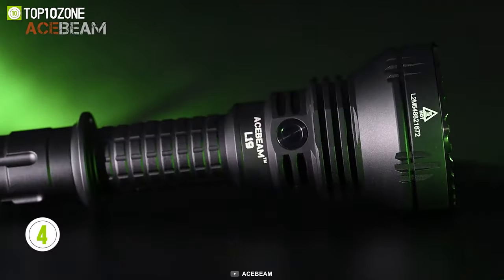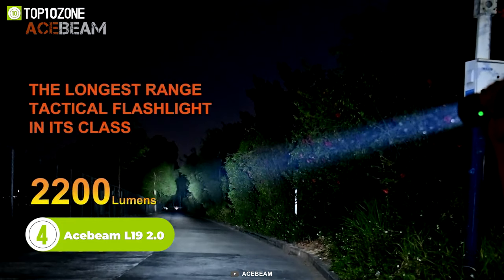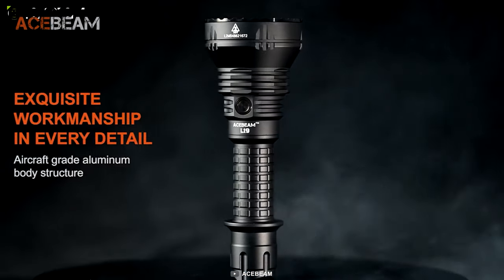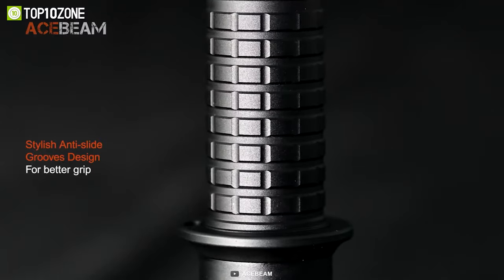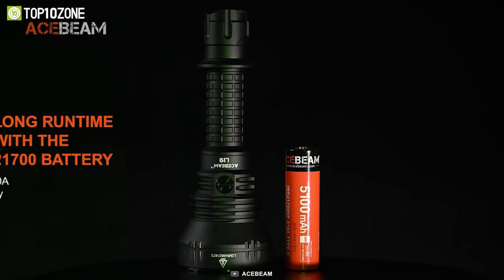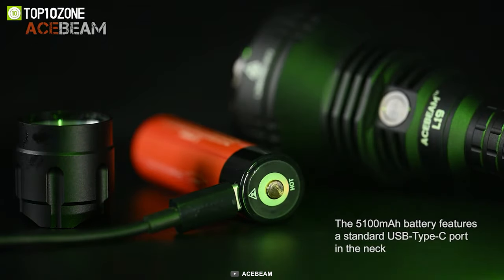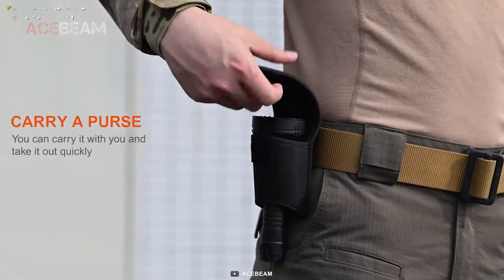There is no rival to a long-range flashlight when it comes to hunting at night. The Acebeam L19 2.0 is a lightweight yet handy flashlight that delivers a maximum output of 2,200 lumens and throws beams at 1,083 meters. It features an aircraft-grade aluminum structure for all-weather durability, anti-slide grooves for better grip, and multiple elements for head and LED protection. It runs on a 21700 battery with a USB-C charging port, and features both a convenient side switch and a tactical switch.